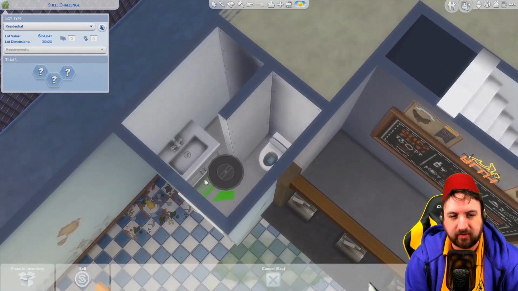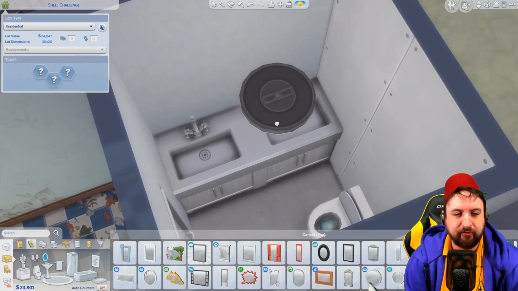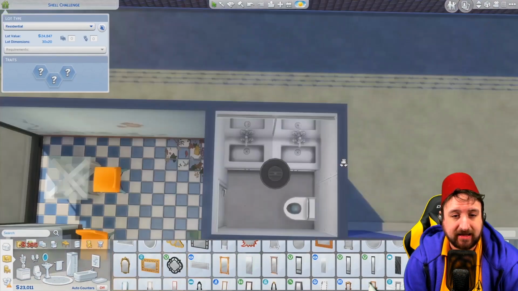I guess I have trouble with this all the time. The bathroom's too big or too small. So it's a bathroom now with 1 toilet and 2 sinks, 1 for each hand. So that's good. That's handy.